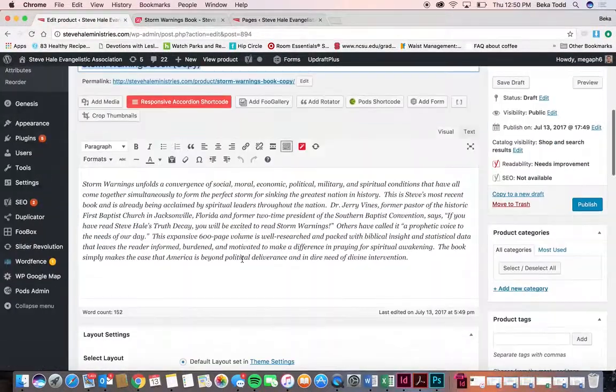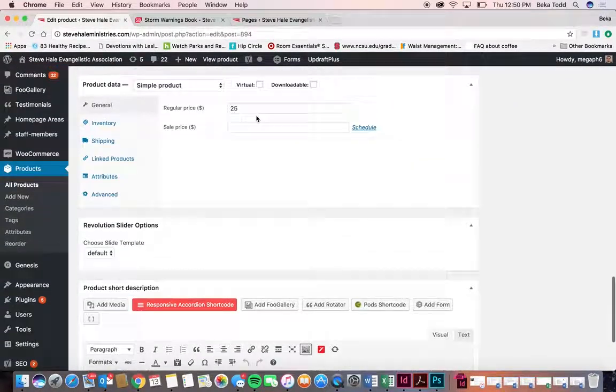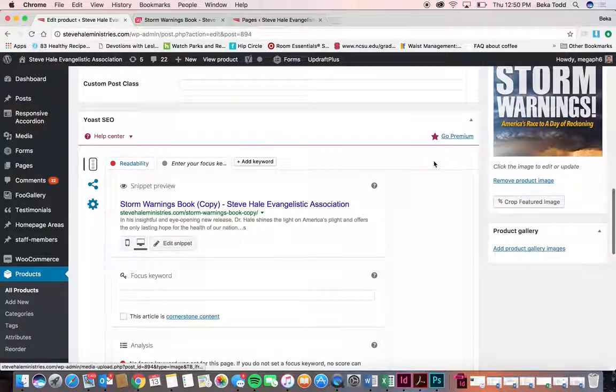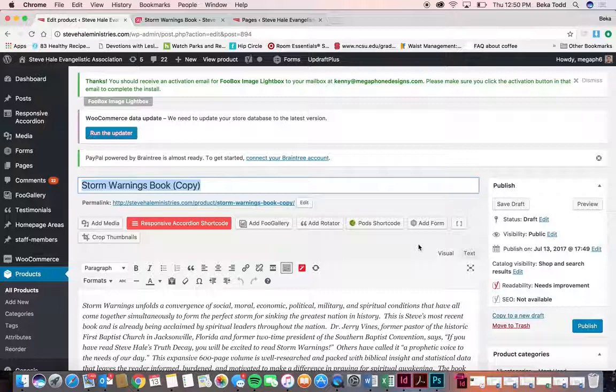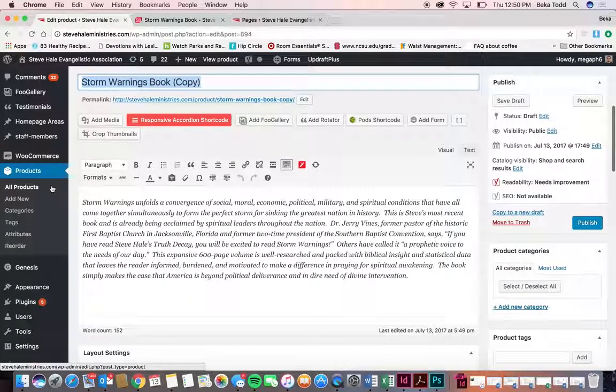So put the title there, put the right information down here, change the price, and add the right photo, and then click publish. And then that's going to show up on that homepage area with the most recent products. So that is how I would do that.